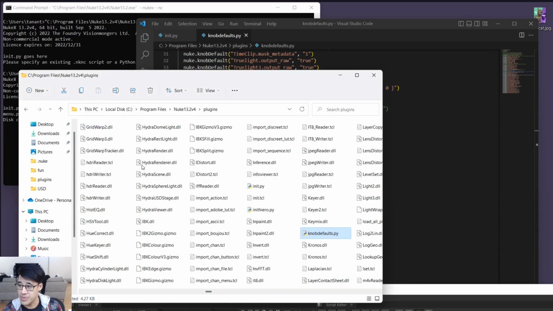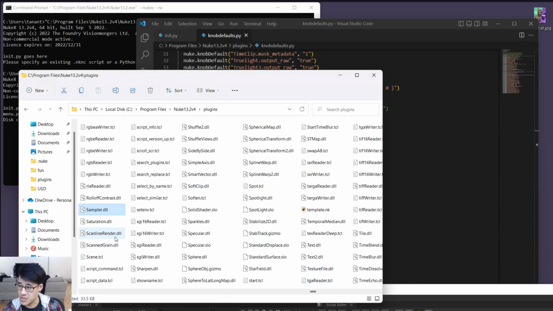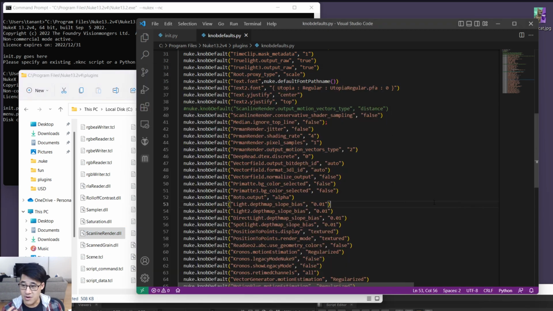You can go S for scan. So here we are. The scanline render binary here, this defines the scanline render node. Inside of it, it must have a knob. Again, speculating, it must have a knob which has got a name of output motion vectors type, right?